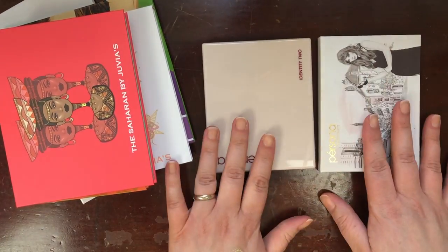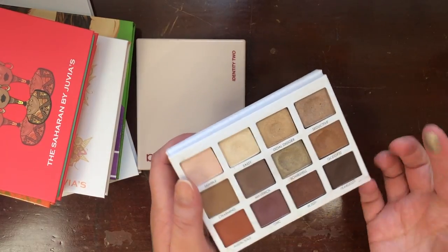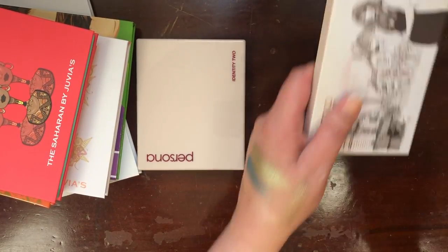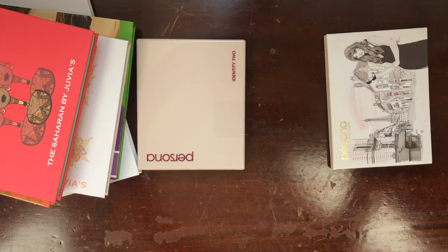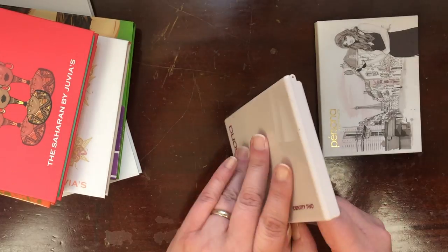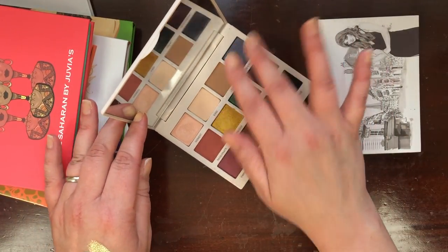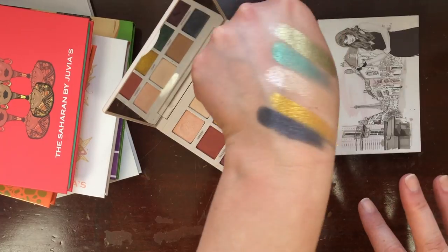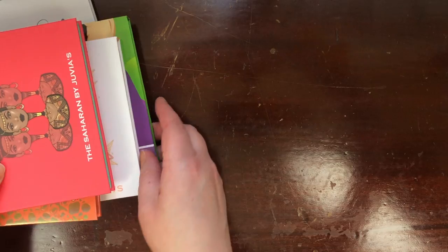If you're thinking I'm going to get rid of either of my Persona Cosmetics palettes, you're a crazy person. This is my number one palette in my entire collection — it's going to be in my collection forever. It's the one palette I would consider buying a backup of, but I don't buy backups — that's a bad idea. The Identity Two palette — I just did seven looks with these two palettes combined. This blue and this true canary yellow metallic shade are two of my absolute favorites. Stunning.